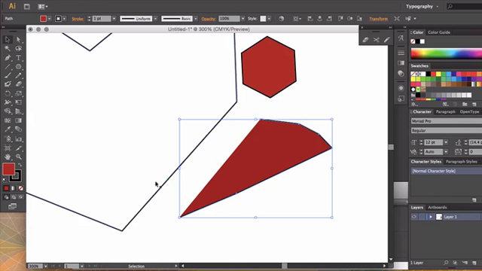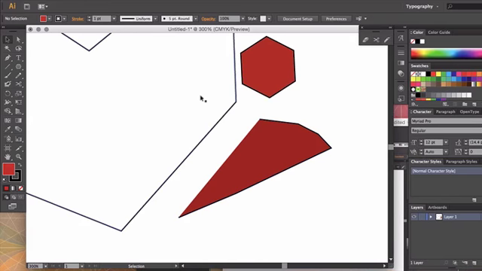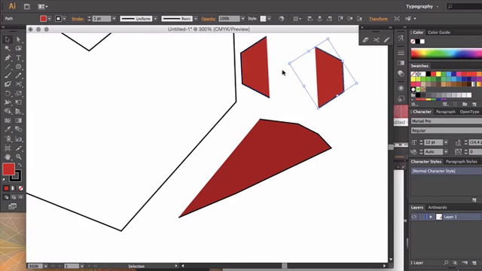So let's talk about the Scissors tool and the Knife tool. You can see here I have a little pop out. You get that by going to the Eraser tool and holding down, and then you can pop up the panel. You have the Scissors tool and the Knife tool. The Scissors tool allows you to split paths based on anchor points that you select. If I take this object right here, then take my Scissors tool, I select one point and I select another, and you'll see, abracadabra, it is now two separate objects.